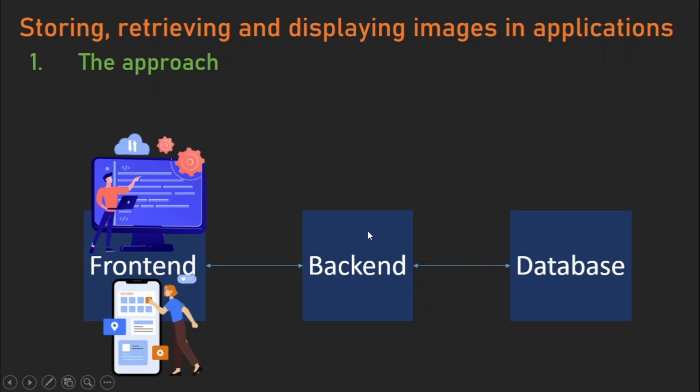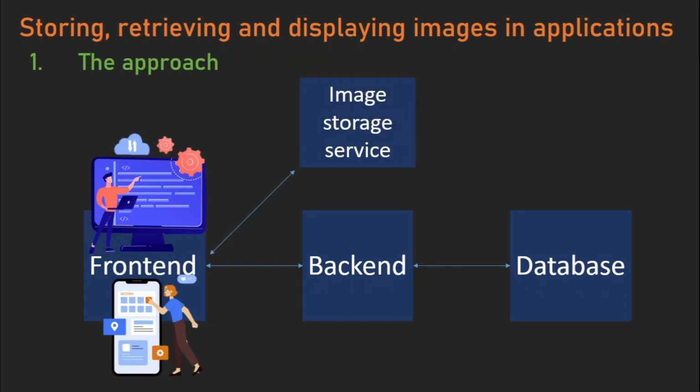So the approach I present here is the best approach. It's very simple, it's going to work for web and mobile applications, and I would say it's very good. It's a nice approach to use, and I'll recommend it for all your apps going forward. So what I introduce is what we call an image storage service.